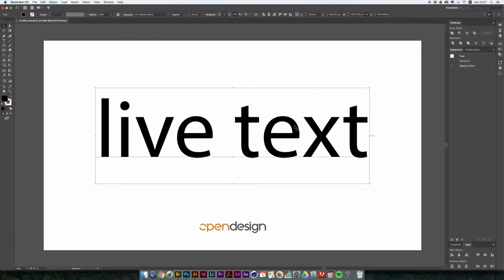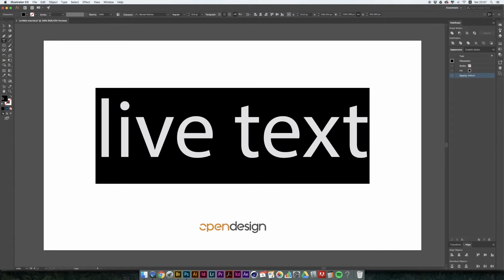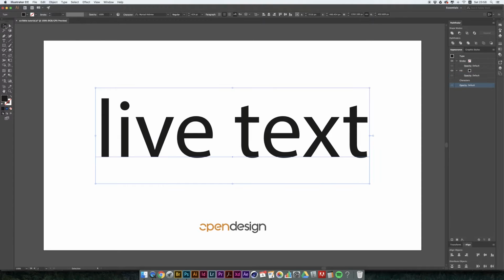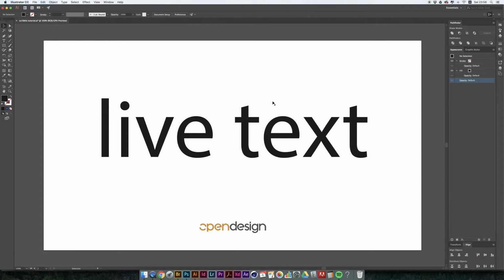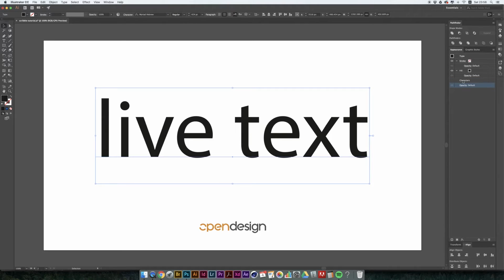I'm going to select the text. First of all, I will add a fill. It automatically adds also a stroke above it. So now I have a fill and a stroke, and below I have the basic fill and stroke of the text. I will double click on it and select no color. So basically I neutralized any color that is under characters, and I will be using only what is above characters. You see, this is characters. Now there are no colors here, and there are only colors here.